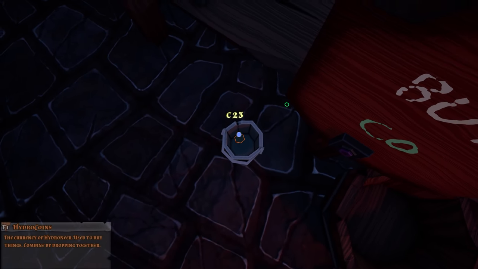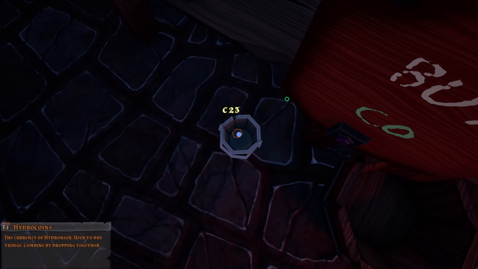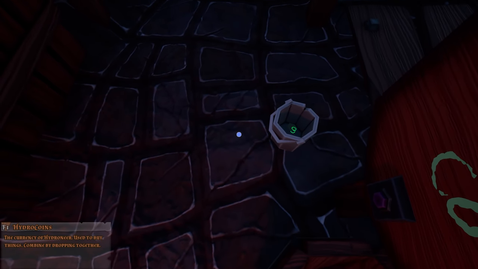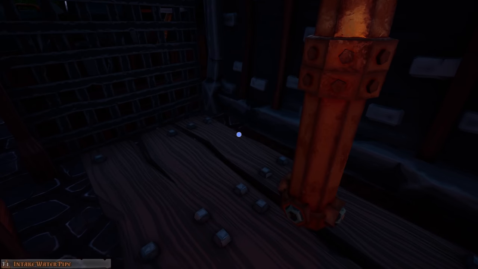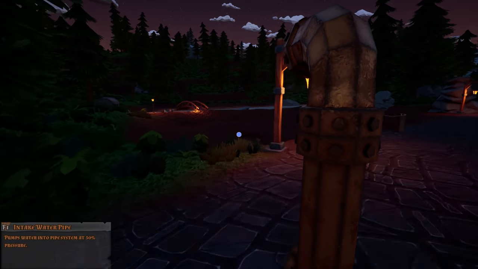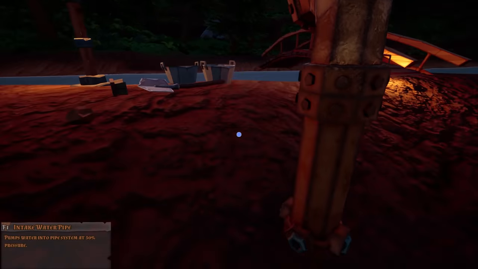Okay, I think I can combine these coins. I believe. He says, confidently. Can I, if I drop one on top of the other? No, apparently not. Alright, doesn't particularly matter. Right, so we end up with a pump, a water intake pump, which is very, very cool. Let's see if we can try and deploy this. So that means that I don't have to do the fancy dance.